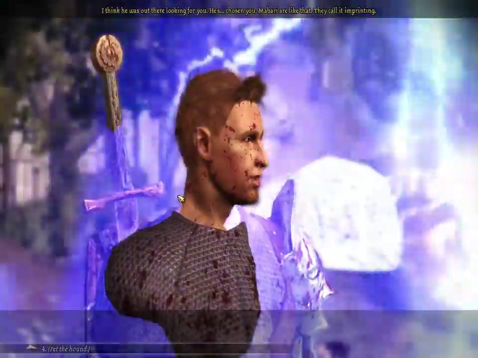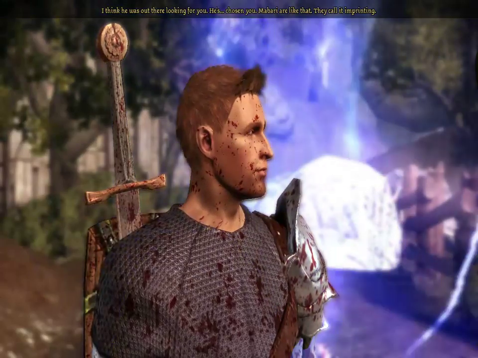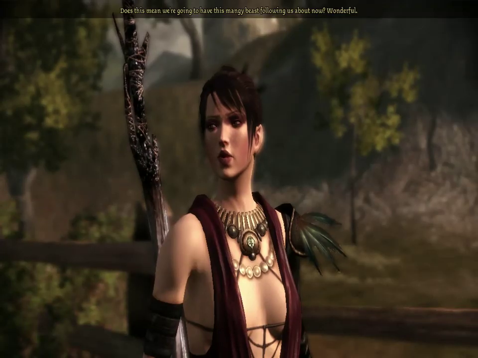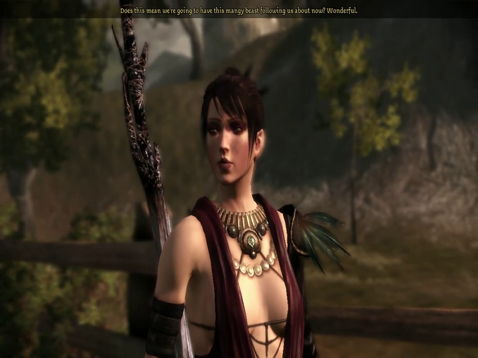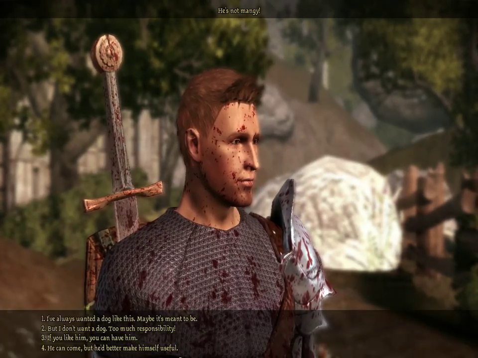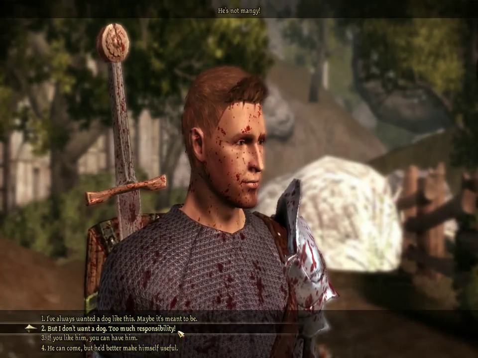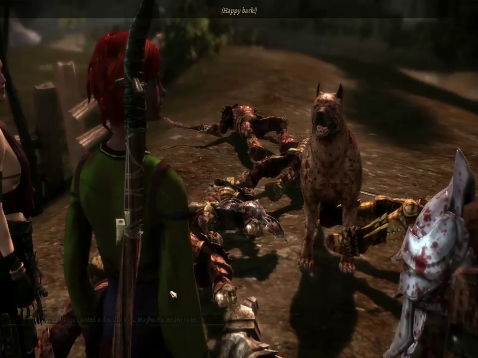Pet the Hound? I think he was out there looking for you. He's chosen you. Mabari are like that. They call it imprinting. Does this mean we're going to have this mangy beast following us about now? Wonderful. He's not mangy. I've always wanted a dog like this. Maybe it's meant to be.